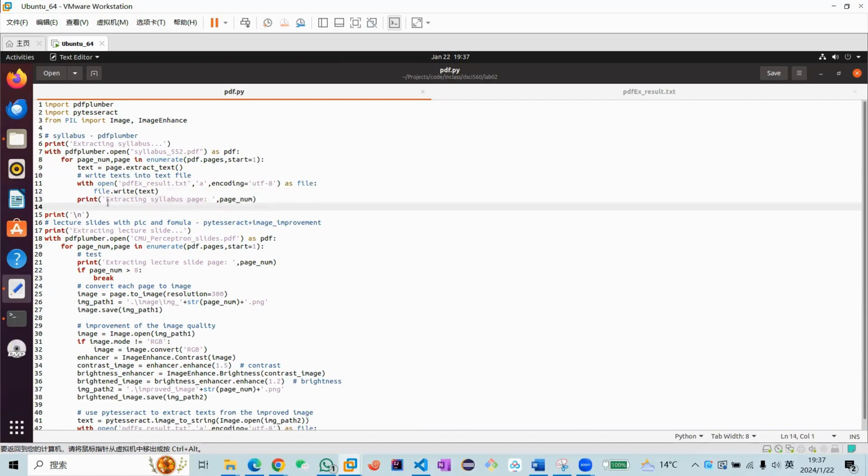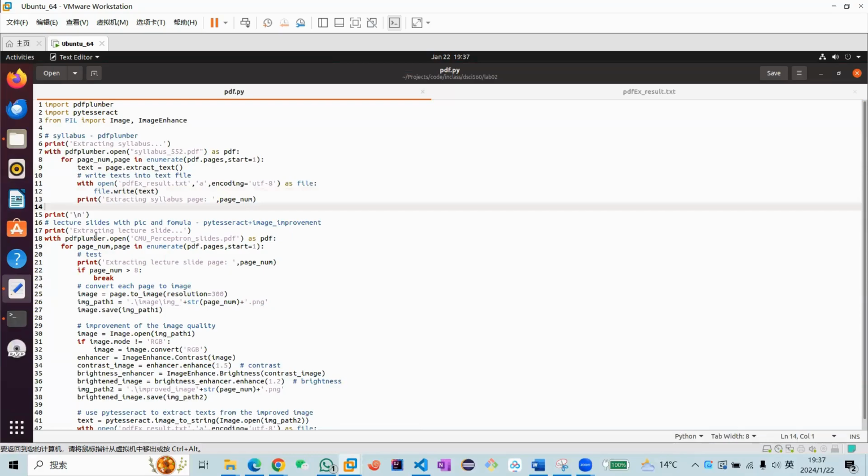And then let's look at the lecture slide extraction. The lecture slides contain a lot of images and mathematical formula, and PDF Plumber doesn't have the functions to extract contents from them. So we have to use an OCR tool. And in Python, this is PyTesseract.